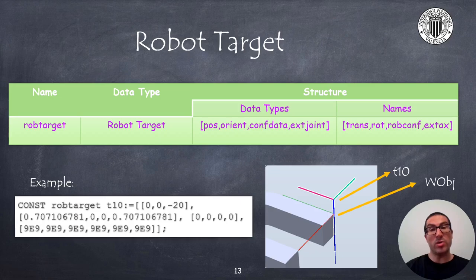Finally, I will explain one of the most used data types in RAPID, which is the ROB target. It is a composite type to define the position and orientation of a reference frame, as well as to indicate the robot configuration to be used and the values of external joints. Here we see how a target position is defined with negative 20 mm from the Z-axis with a rotation of 90 degrees in Z. That corresponds to the quaternion 0.7, 0.0 and 0.7 respectively. The selected configuration is 0.0.0 and has no external joints. This position is relative to another reference system, in this case indicated by the name W-Object, which is the reference system of the working object. This is something we will see when defining the motion instructions.